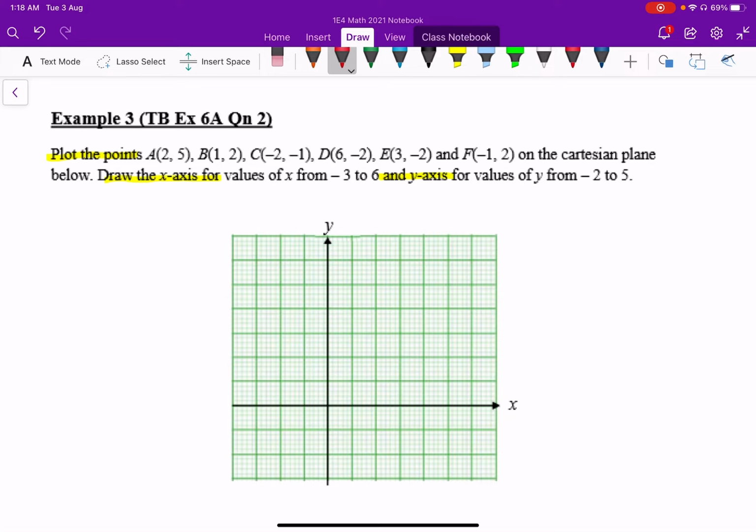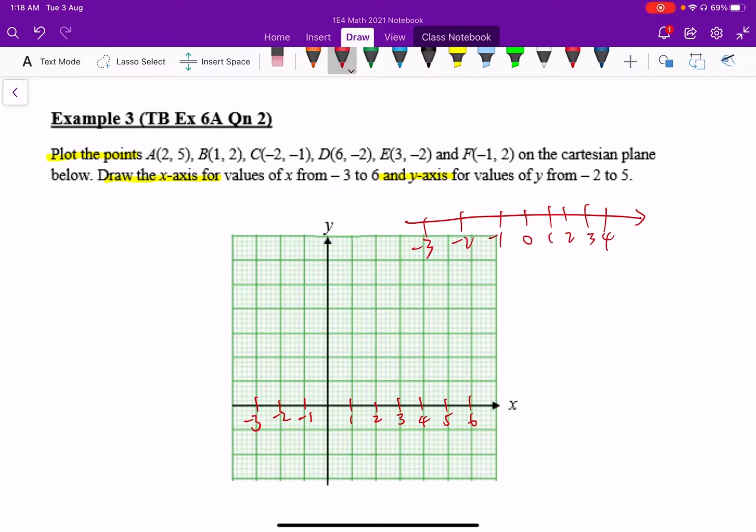Then I'm going to count -1, -2, up to -6. 1, 2, 3, 4, 5, 6. You must know how to do the numbering, okay? It's just like how you do a number line. If 0 is here, 1 is here, 2 is here, like that, then this is -1, -2, -3.